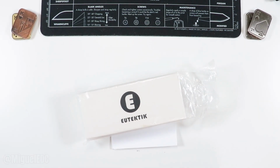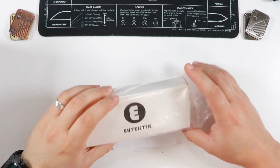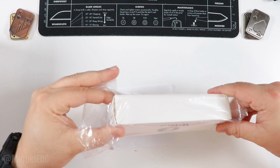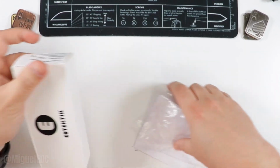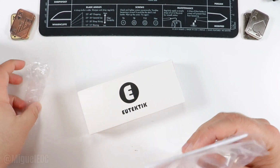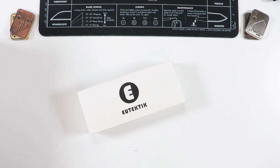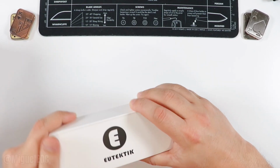Ooh, check it out. So this particular knife is coming to me via the Apex knife pass around. Shout out to David Com for the opportunity, aka Blade Banter. And let's check out this model right here. I believe this one is the Eutektik EFD. This is of course a Lion Maw design or Lion Maw brand on a budget here. So it should be very interesting.